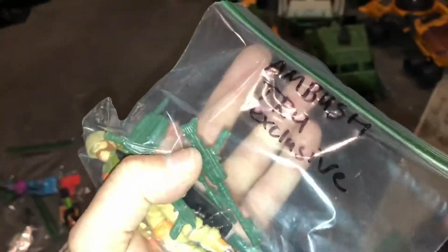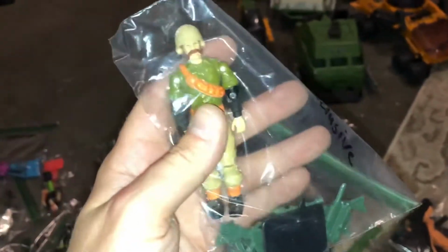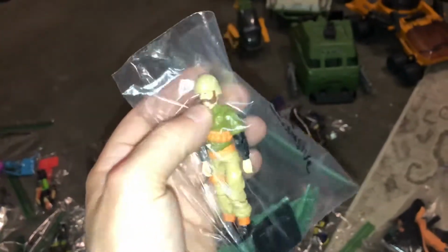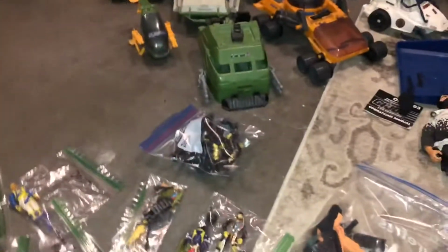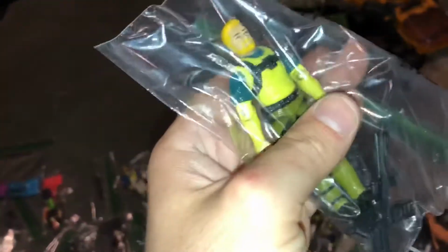But here's the two Dino Hunters. Ambush, he has a ton of guns, which I've seen some of these guns selling for like $15 a piece. And the figure, easily 50 without anything. And these are in great shape too. And then his little buddy, Lowlight. This guy's pretty much, he's got a couple guns, and he's missing a little visor that goes over his head. But he still sells for like 50 alone too.